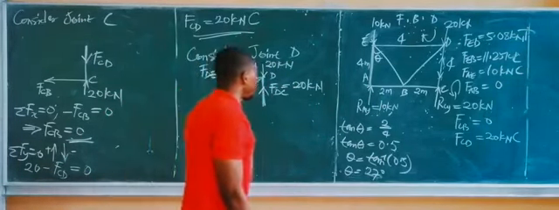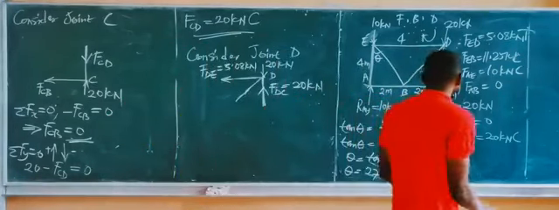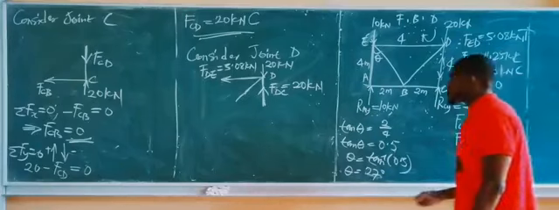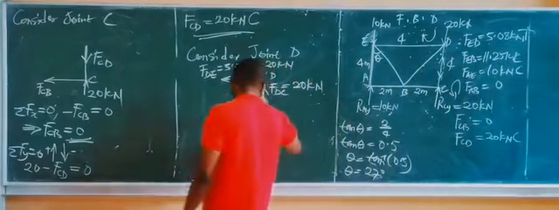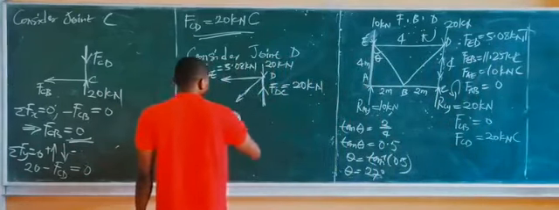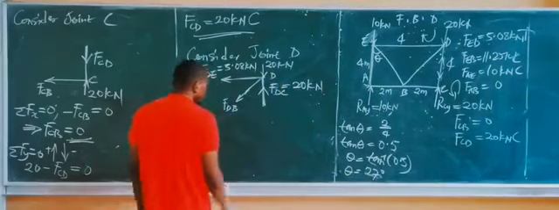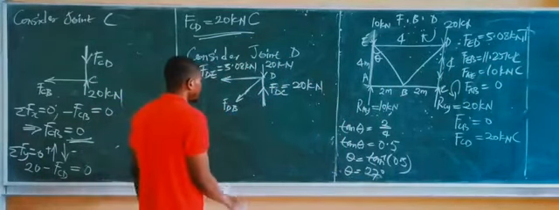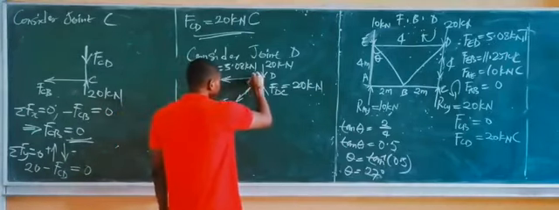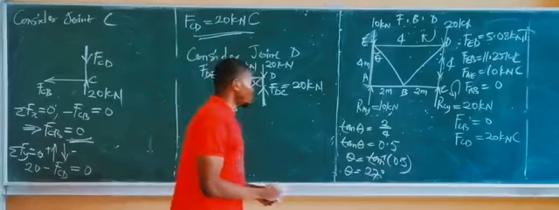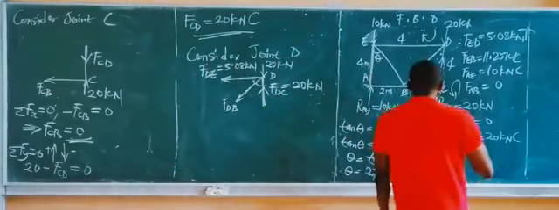So the only force we don't know now is the direction of D to B. So let's assume tension for D to B. If we assume tension, we simply put out this force at joint D relative to B. Now look, this force is actually inclined to an angle, to the vertical and to the horizontal. So let's find this angle and see.